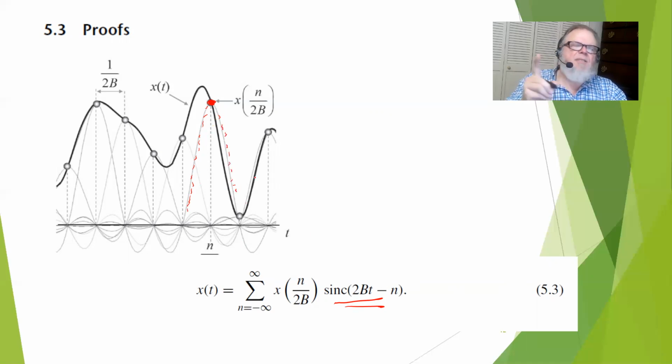Remember we said that the sinc went through zeros at uniform intervals? And that the sinc of n was a Kronecker delta of n, because all of the zero crossings were at integers. Well, this is beautiful here, because this sinc comes down, and guess what it does? At the point of the next sample, it goes through 0. So this sample will make no contribution to the interpolation at this point. That's kind of cool. And it goes down, and it comes up and goes through the zero crossing of the next sample point.